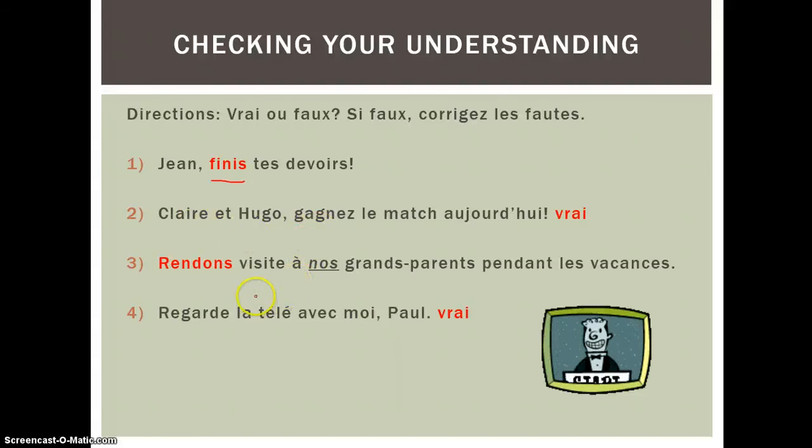With number 3, we had to change it to rendons because of our possessive adjective right here, nos, which means our. So we had to change the command to the we form. Let's visit our grandparents. And then our last one was true. Regarde la télé avec moi. There's nothing wrong with that. You're talking to one person.